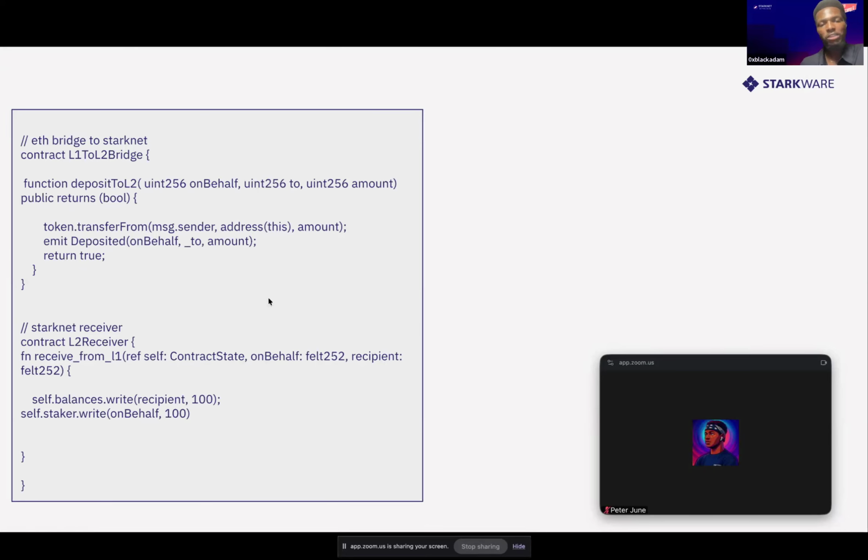This is kind of complex, so I'll probably just explain it. The issue is with the way addresses are being handled by both L1 and L2. Because this is a uint256, when you call this function, there is no check to verify that this is valid, because you are passing the address as a uint256, not as address the way we have it on L1. That's Solidity. Cairo does not understand the address data type. That's why this needs to be converted to uint256, and then we have it as felt252 here. But an address on Ethereum is 160 bits. That's 20 bytes.